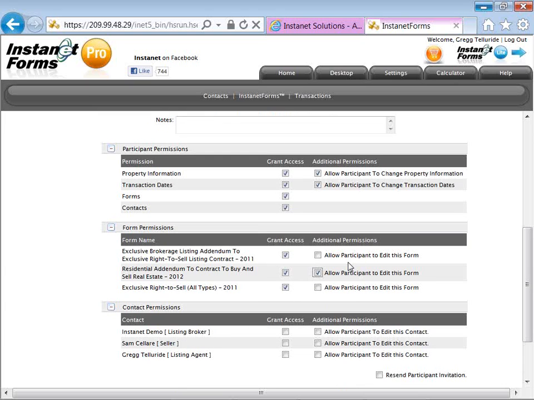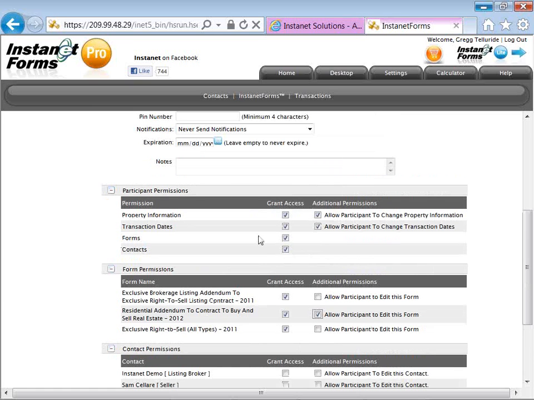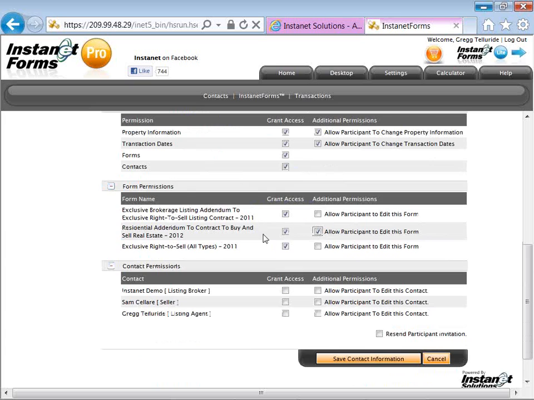You decide what's appropriate access for this participant for the appropriate amount of time for them to have access to it. You can actually give them online fillable access to your forms and contracts. If that's a value, set it up. Give them always access to our contact information. Save the contact.